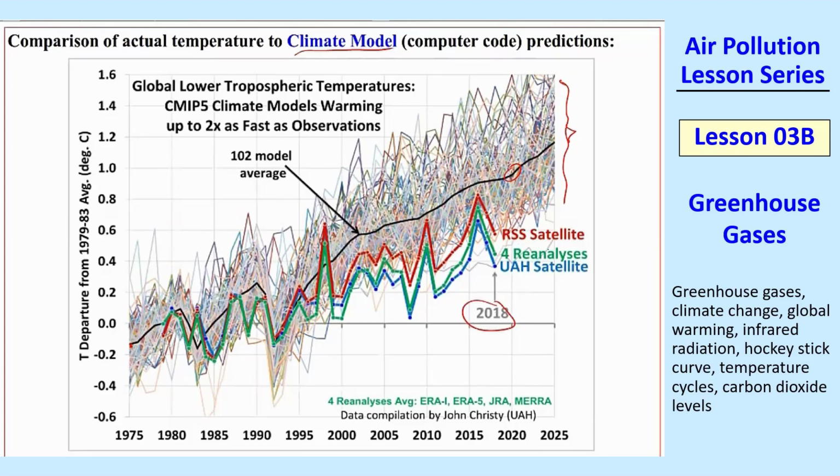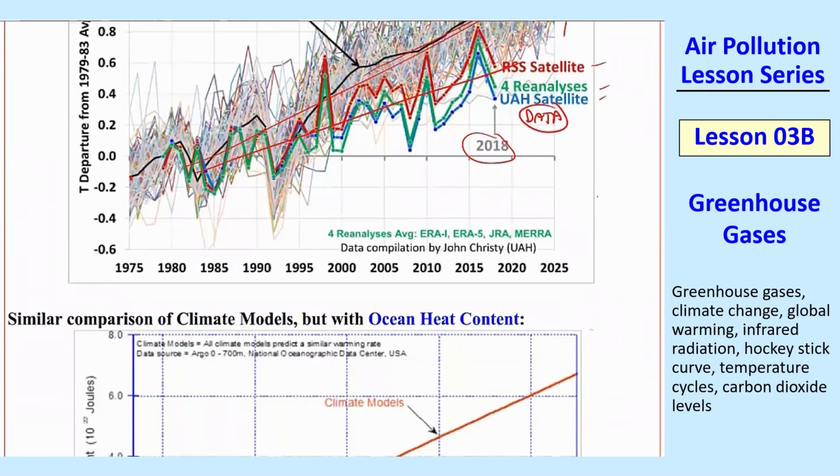I like this plot because it shows three different satellite datasets, and those correlate really nicely with each other. But the overall trend for the actual data, these lines, and then the black line is the average of all these models, shows a much faster growth in temperature than these actual data do. So in other words, the climate models have some problems and they're not as reliable as someone may think.